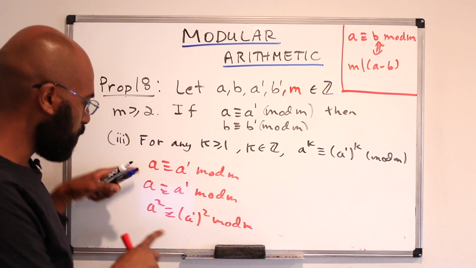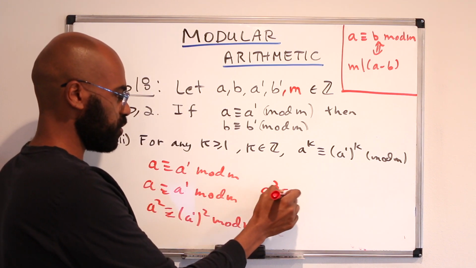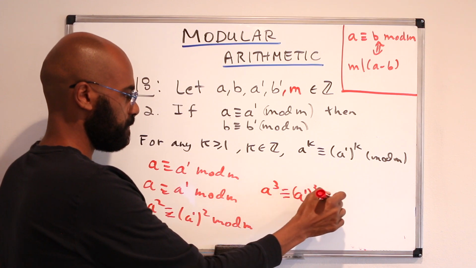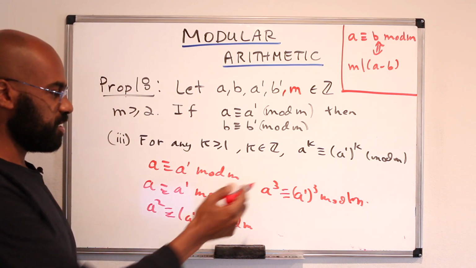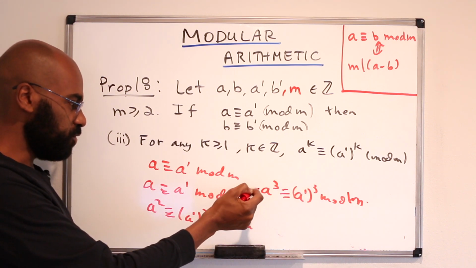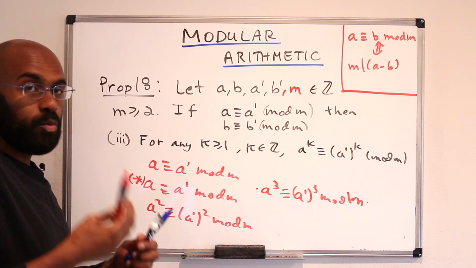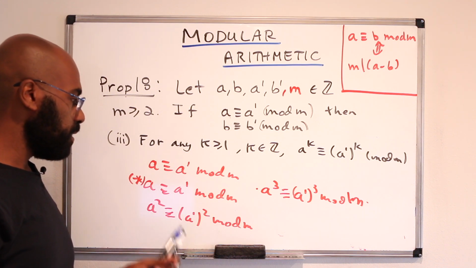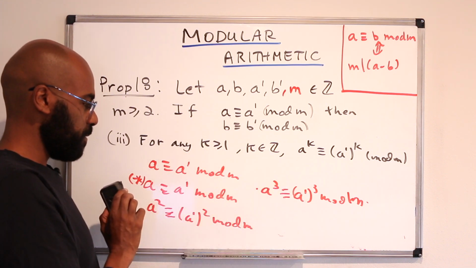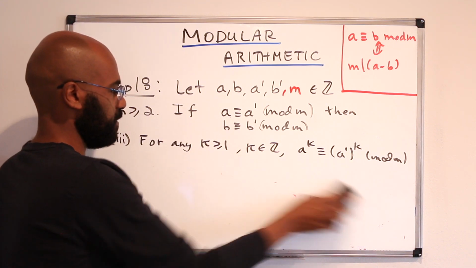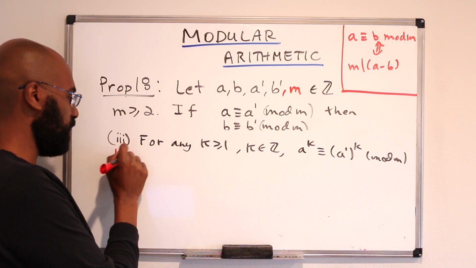Okay, but we can continue. Now the product of these two is congruent to the product of these two. So we get A cubed is congruent to A prime cubed. And we can continue further along as we go increasing this exponent by 1 by using this and this thing right over here. Okay, but to give a solid proof, we can do this using mathematical induction. The idea is using this right over here repeatedly with what we had before. Okay, so let's actually write this in that form. So we'll say we proceed by induction.